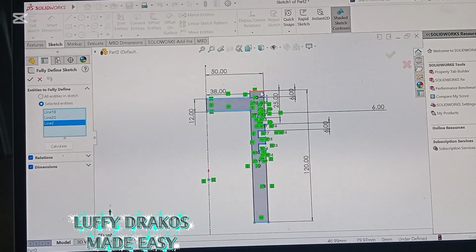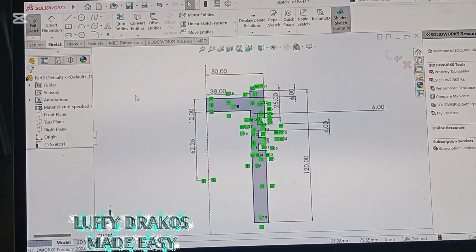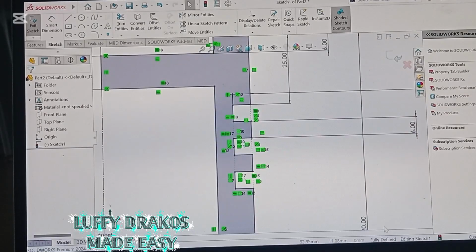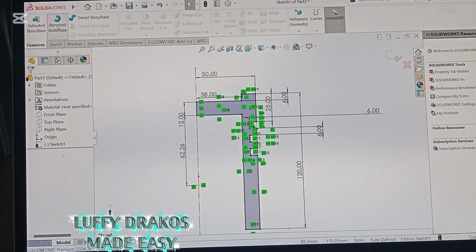Select those lines that are still blue. So I just selected 4 of mine, and I click on calculate, and it's now fully defined. It has helped me to add whatever I was missing. So now I have a fully defined sketch.